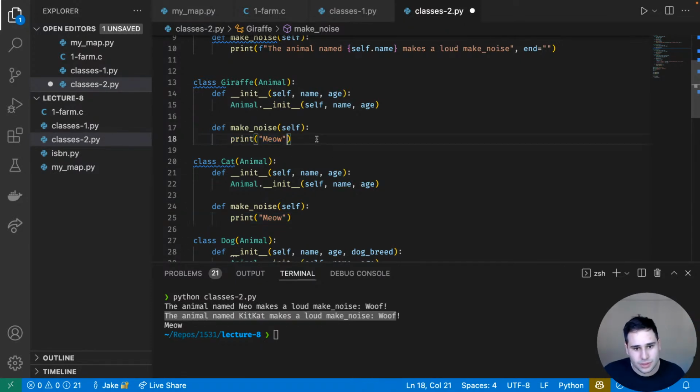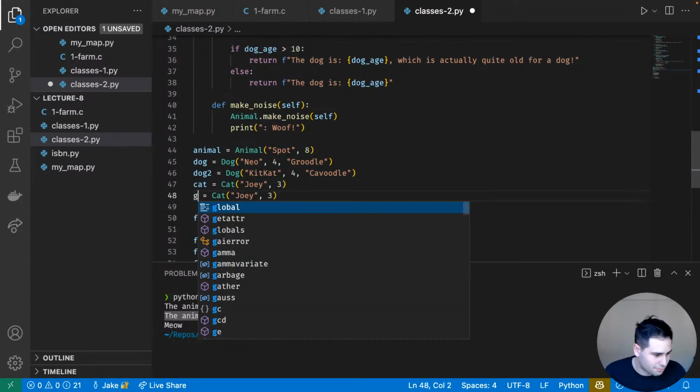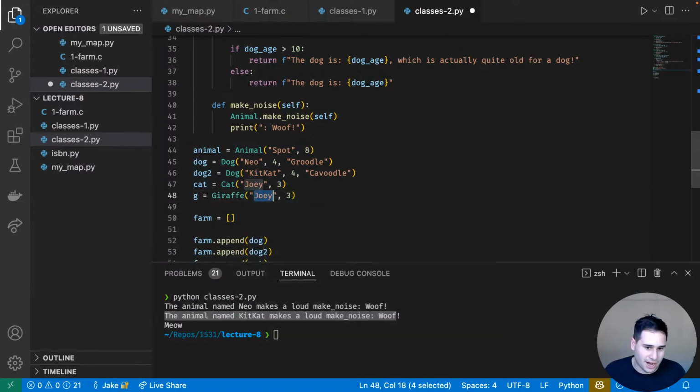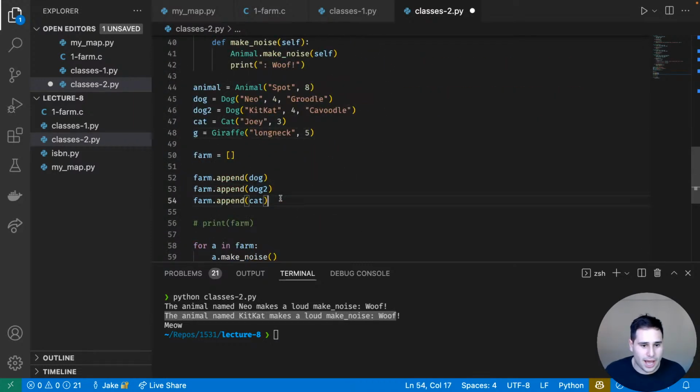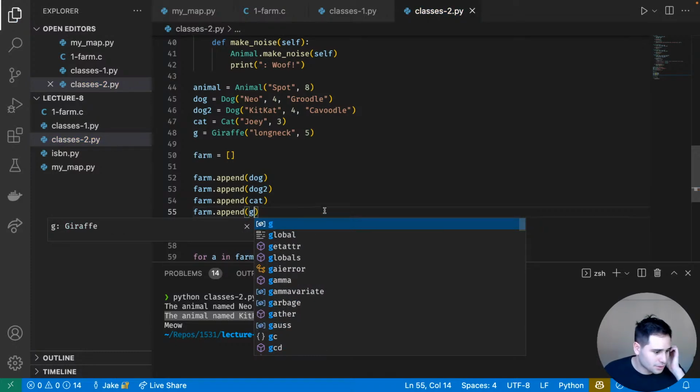But so we change this to whatever noise a giraffe makes, and then down here we could make a giraffe. And again, I don't know what you'd call a giraffe. Call it long neck. 5-year-old little long neck. Append it. Is it grr?